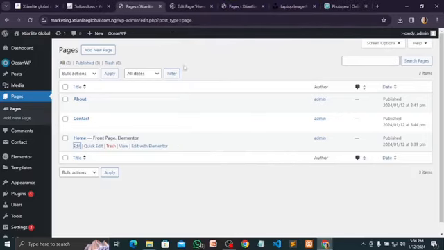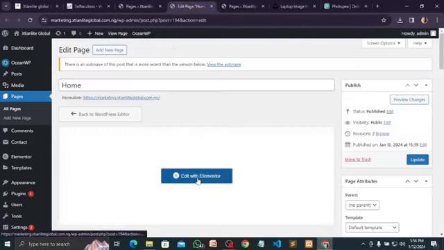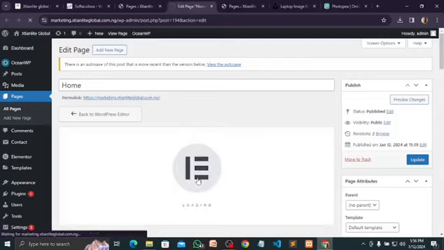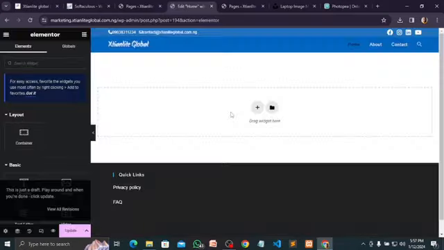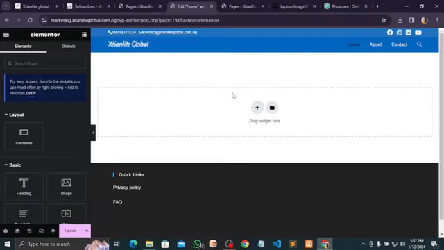Just give it some time to load up. Then click on edit with Elementor. Alright, so it has loaded up.